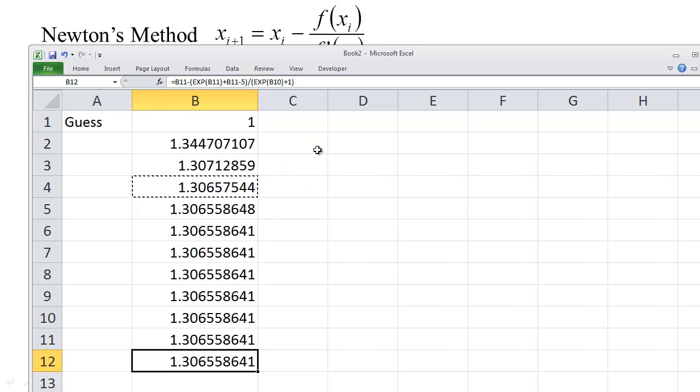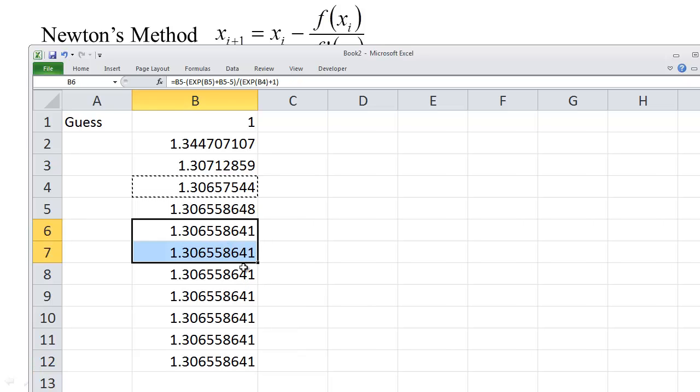So with Newton's method, what we do is we start with a guess and we keep applying the same formula to those guesses, keep following the tangent lines back until it looks like we've converged. It was actually pretty quick. We haven't had many changes since we got to our 6th guess. So if you're going to write a computer program to do this, you would each time have it compare the next value to the value that came before. Once that change is too small for you to notice, then you can stop.